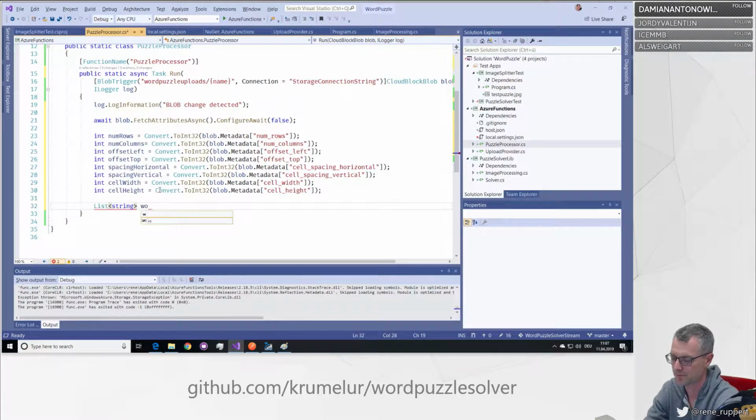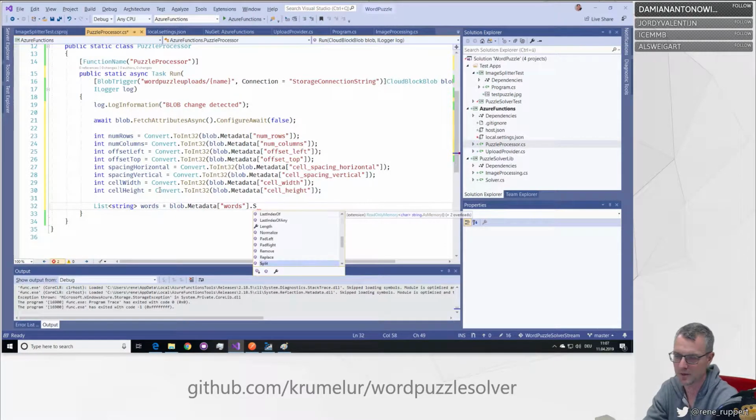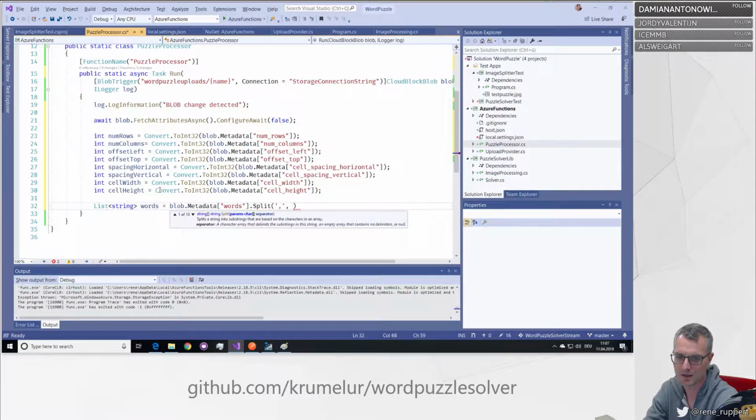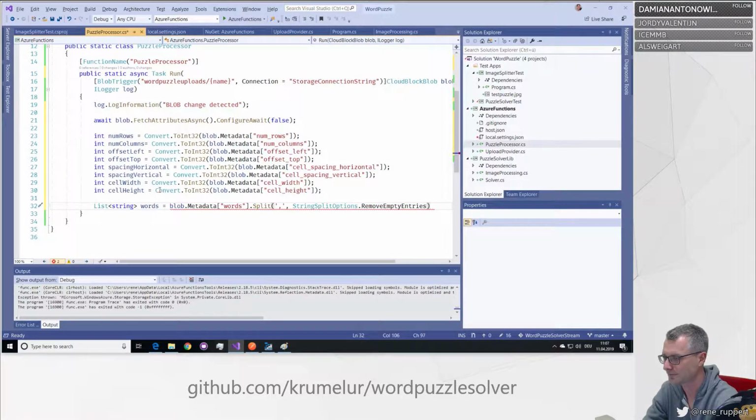I'm going to resolve here words, and that will be the metadata. I'm going to use the words here, and this will be a string, and that will be just comma separated. So we're going to split that here. I'm going to split this with a comma, and string split options will say remove empty entries. And to make the search a bit easier for the algorithm, it expects everything to have the same casing.